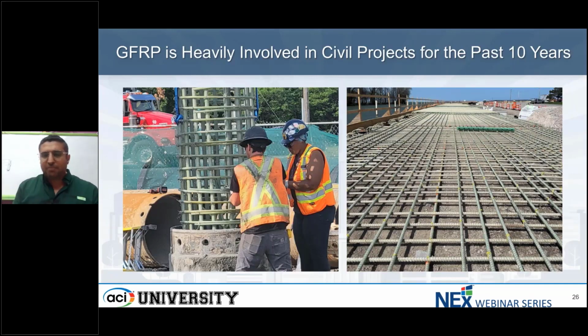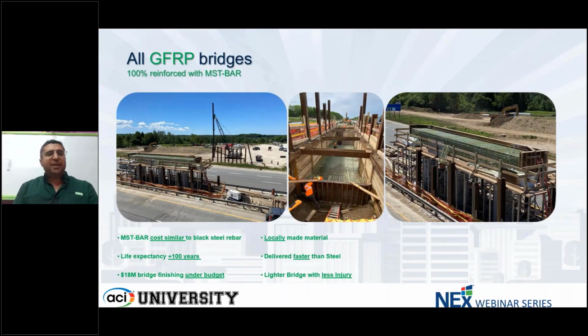I will show you a couple of pictures where we have been using MSD bar, fiberglass rebar. GFRP has been used in caissons, piles, piers, columns, decks, slabs. Really, you can see a picture on the left side, heavily reinforced column caissons, number 10, 32, 35 millimeter bar with number 5, 15M rings or spirals around. So it has been used in a lot of heavy applications.